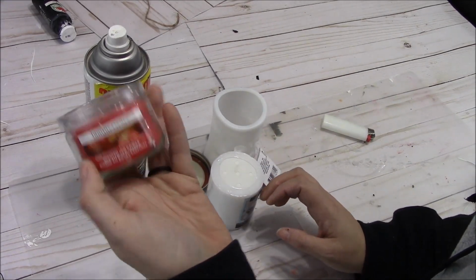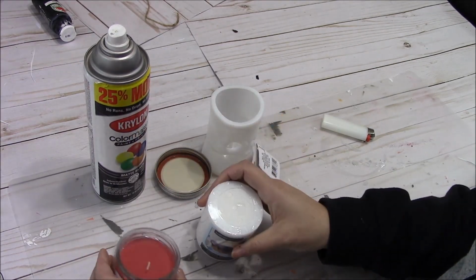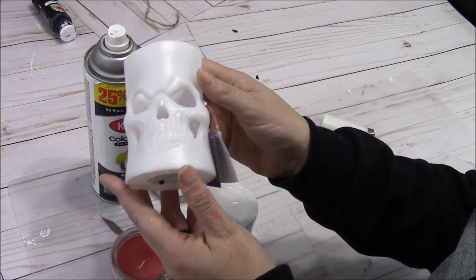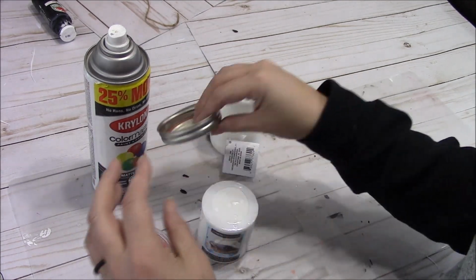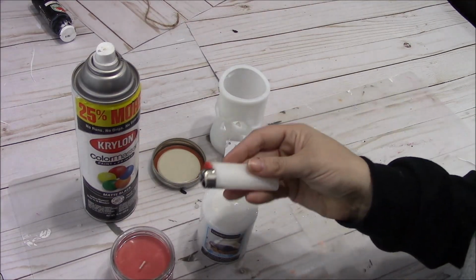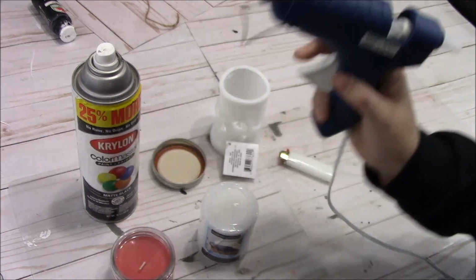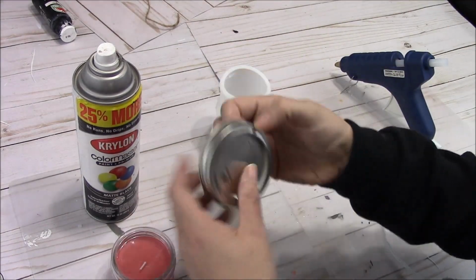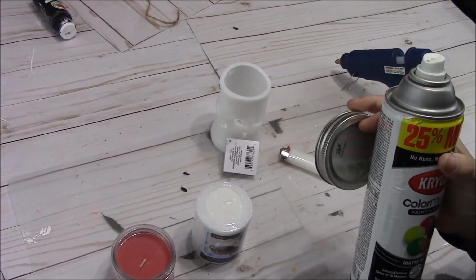I picked up a couple candles from the Dollar Tree. This is just a red one in a jar, and then just a white pillar candle. This also came from the Dollar Tree. It is an LED candle, just a mason jar lid. This is left over from canning, and a can of spray paint. You guys know that Rust-Oleum is my favorite, but we just use what we have around here, and I had a can of Krylon left over. Also a lighter, and you can use your hot glue gun. I didn't, but you can.